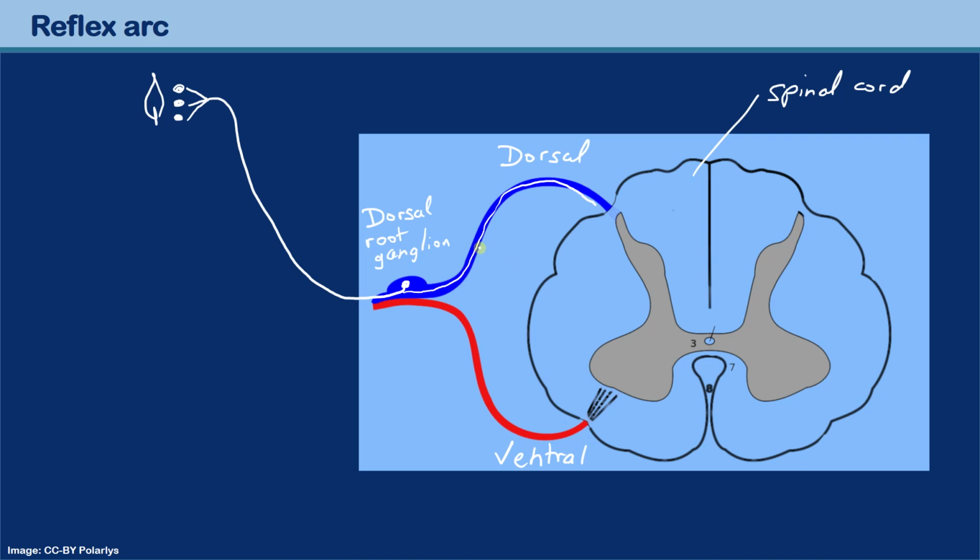And what happens now is it goes in here. And over here, we have a synapse, okay? So this one, let's label this first. This is the sensory neuron. I'm not going to label it because you already know it, but you should label it. You have to know it. It's the afferent one, okay? It goes in here, and in here we have another neuron. So I'm going to draw now the nerve cell body over here. It's going all the way in here, okay? And so you see this little gap over here. That is, of course, a synapse.